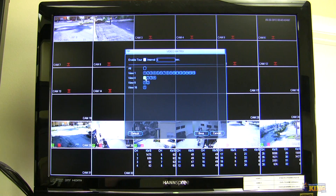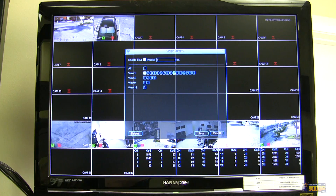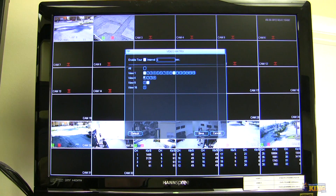You can mix and match these views. For example, your first rotation could be camera number 1 and camera number 10 on a single view, and then for the next entry, a 9-square view showing the second group of 9. When the matrix starts, it will show view 1 with the first camera, then after five seconds go to camera 10, then change the layout to 9 and display cameras 9 through 16. You can mix and match however you want, or select all views at the same time and it will cycle through by group — first view 1, then when it finishes at camera 16, it will jump to view 4, and so on.